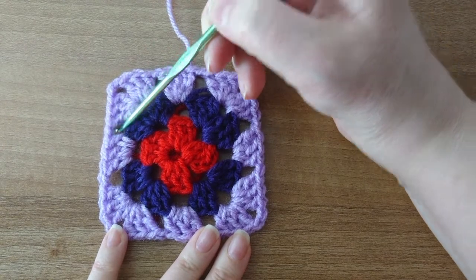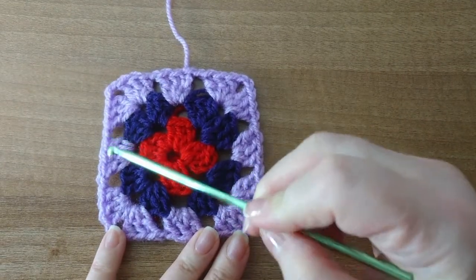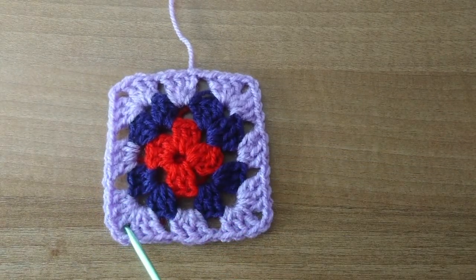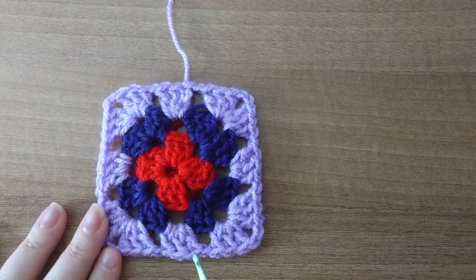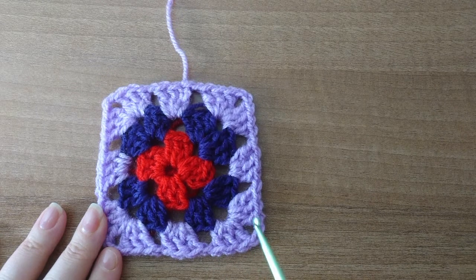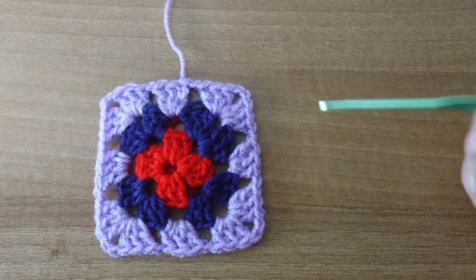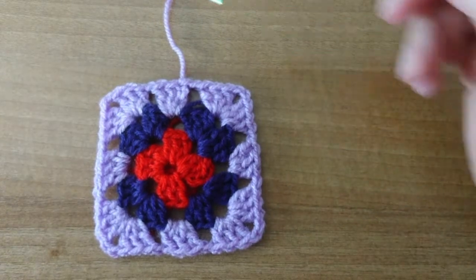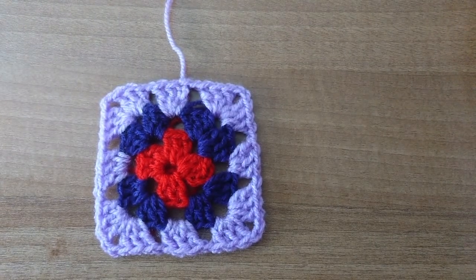Chain one and a corner and a cluster of three. Chain one, another cluster of three. Chain one, a corner. Chain one, a cluster of three. Chain one, another cluster of three. A corner, three, three, and join. Okay, so we just keep going as you go, and you can make it as big as you like, or you can just stop it there.